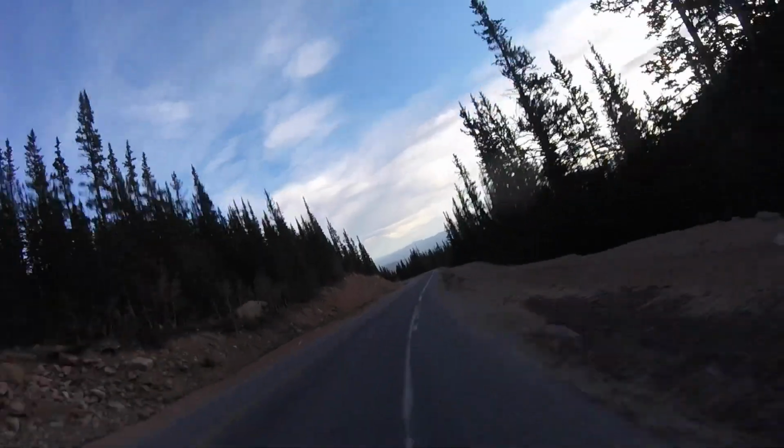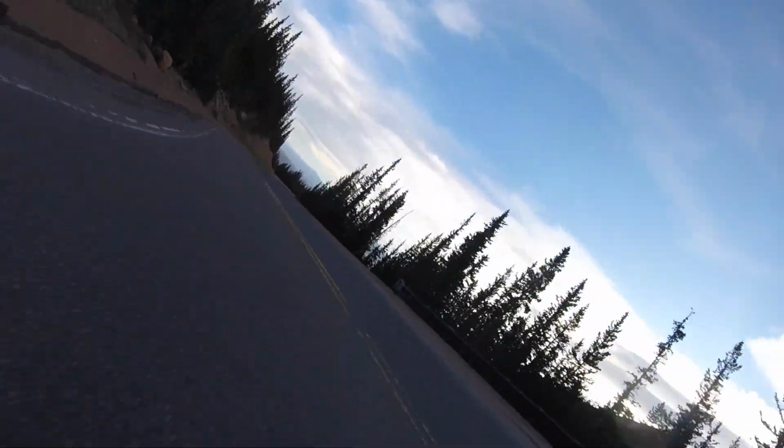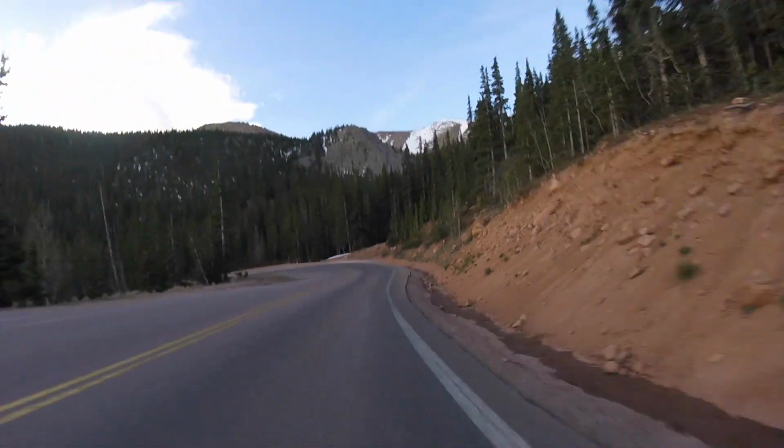Got to do a bit of work on the suspension as well. Every year when you come to Pikes Peak, there's more bumps, and they're in weird places, and they're either sharp and soft and like all kinds of crazy bumps. So we've got a bit of suspension work to do, but look, all in all, pretty happy with how it's gone so far.